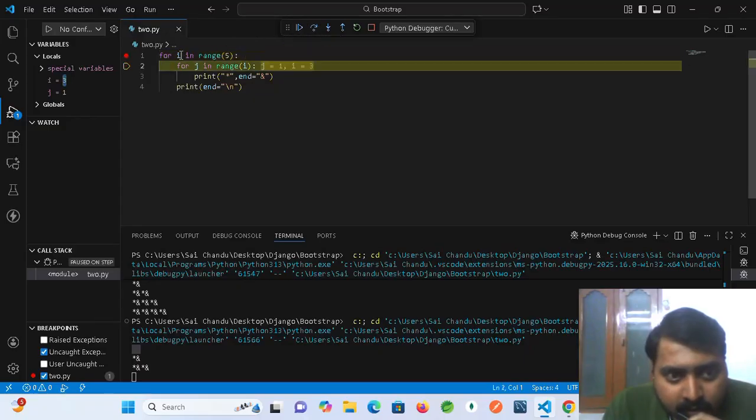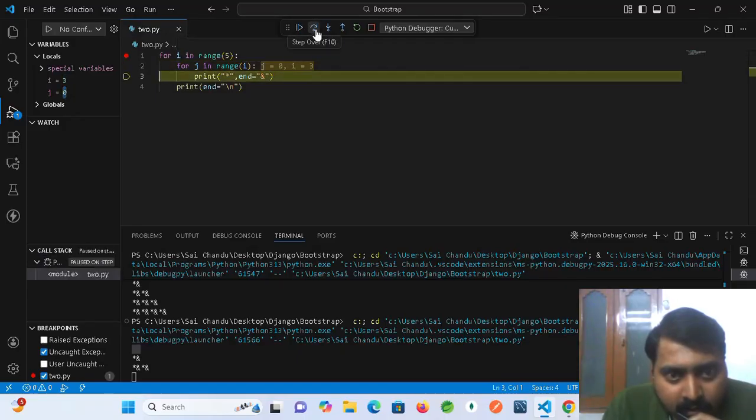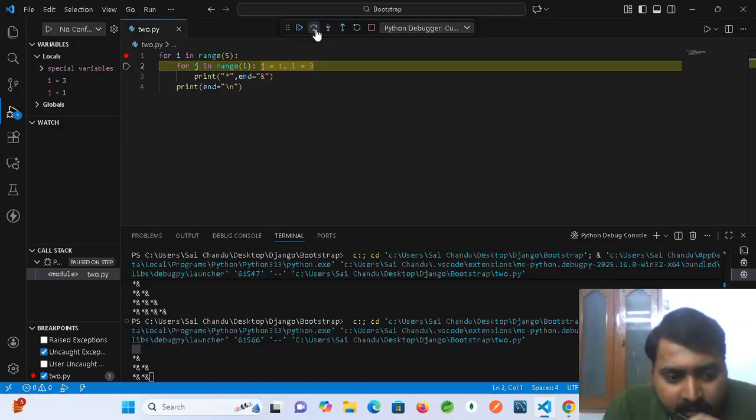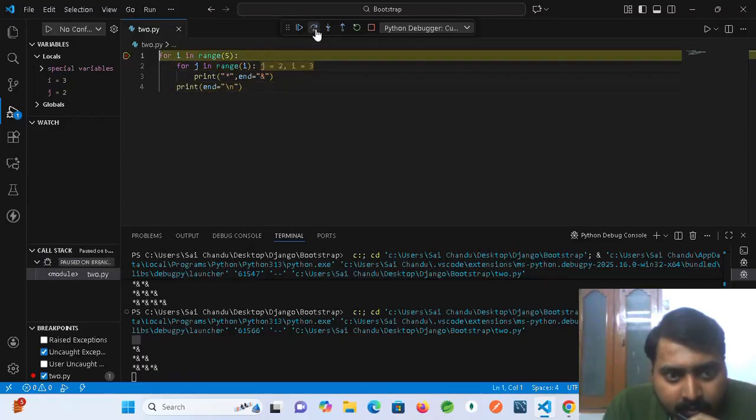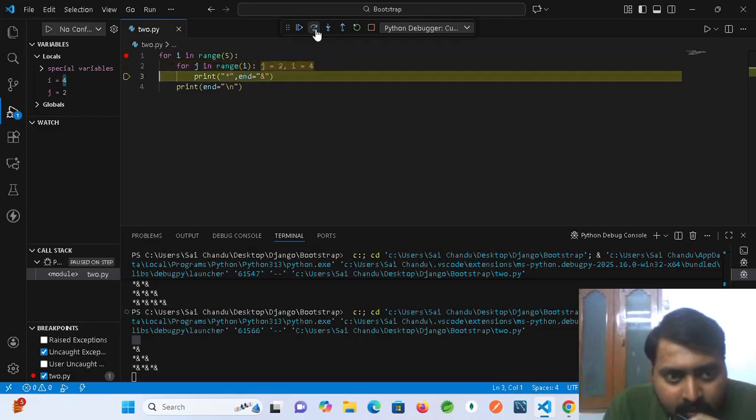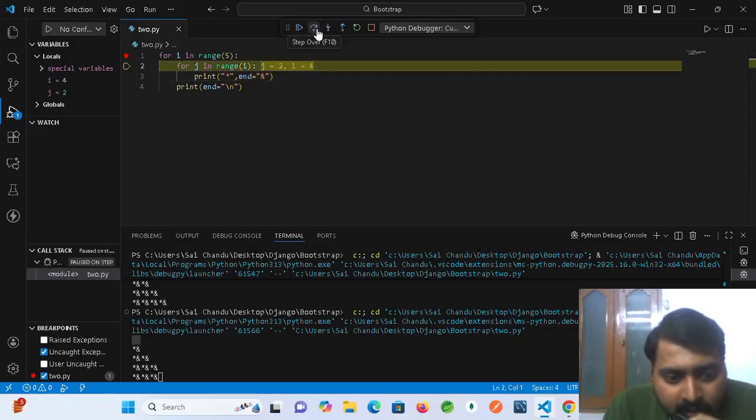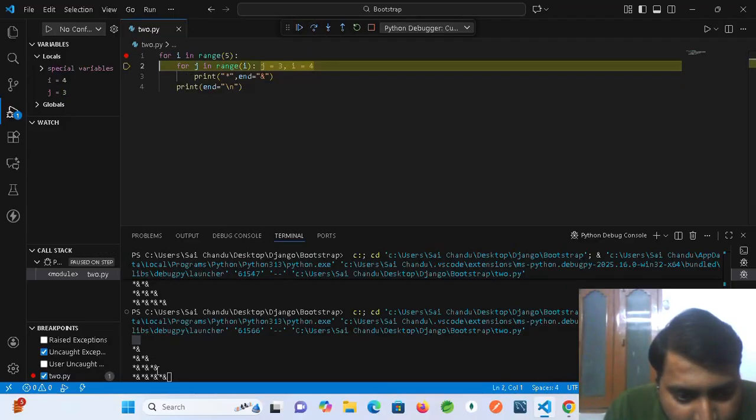The same goes with this. Next step over, i becomes 3, that means star and will print 3 times. Okay, I'm just clicking step over fast, because it is understandable. I kept star and here instead of space, that's why it is showing output like that. Because in this I used 4, that's why star and will print 4 times. In which row? First, second, third, fourth, fifth row. In the fifth row, 4 times it is printed.